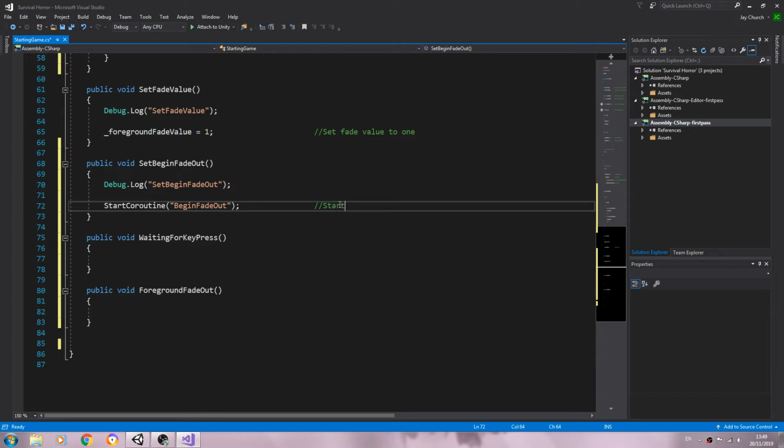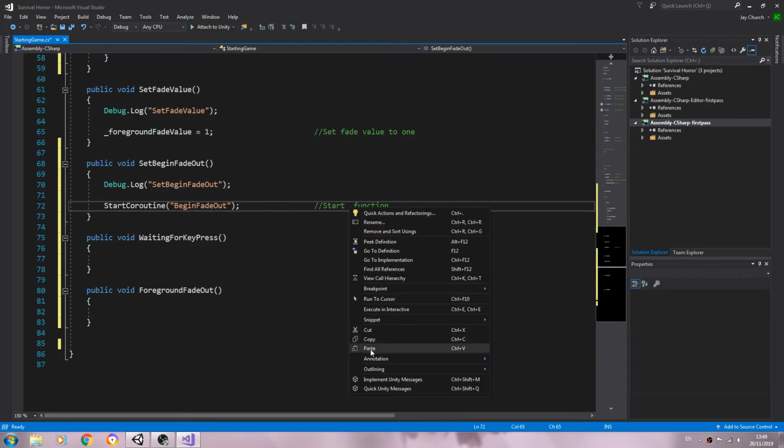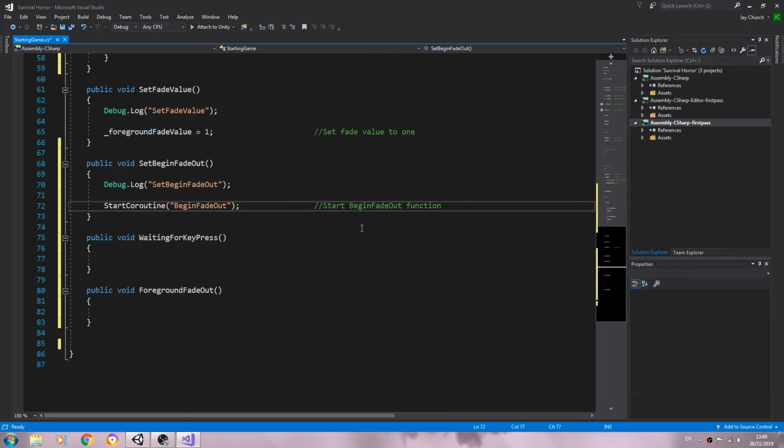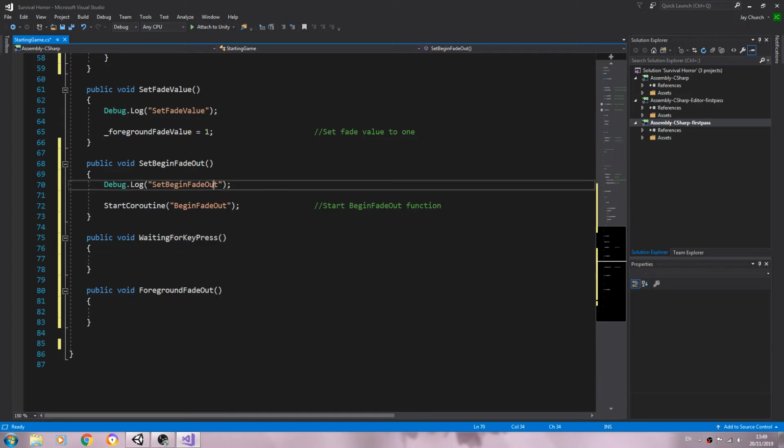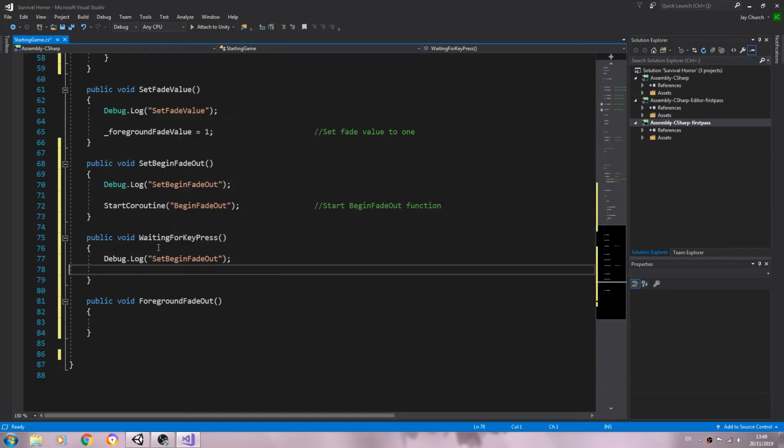So we'll say start function, and again I'll just paste that naming convention in, and we'll come for waiting for key press, and again we'll copy and paste in a debug log and just swap out the name.